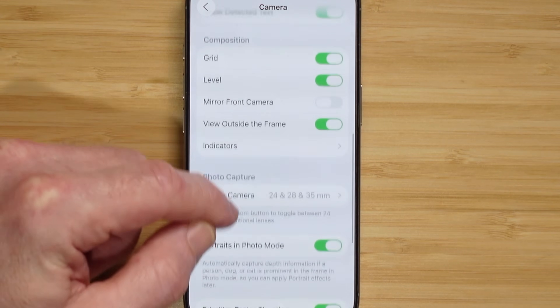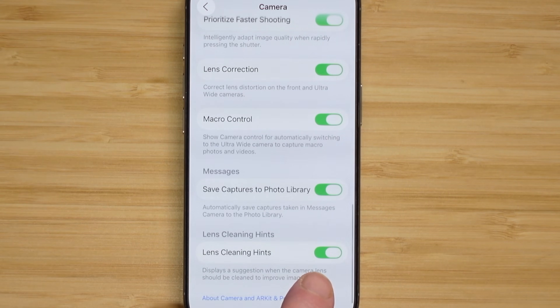I appreciate this because I use my iPhone all the time to shoot videos for YouTube, and I do go into those different settings. A feature a lot of people can appreciate is the new clean camera hint feature, which will let you know if your camera lenses are dirty — so you don't end up taking a picture with a thumbprint right over the lens. Overall, I feel like the camera app has become more useful and intuitive. Apple has gotten rid of things you don't use as much, and made it easier to get to those things when you do need them.